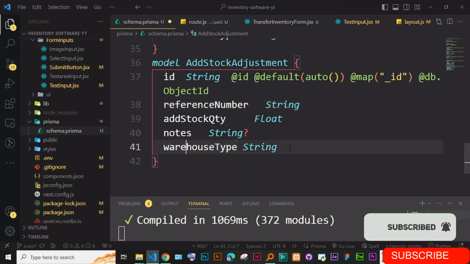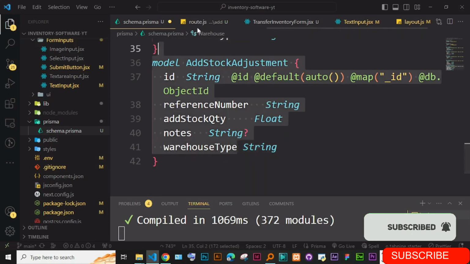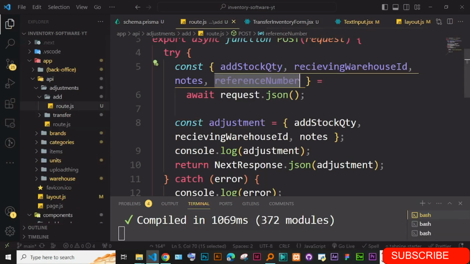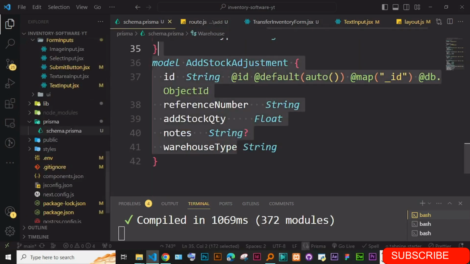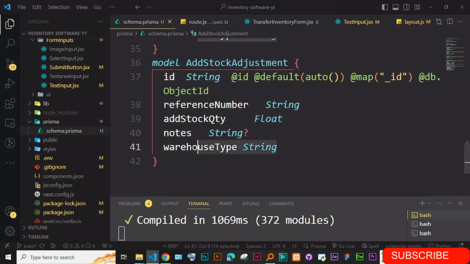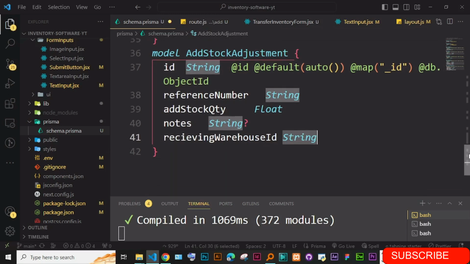Then we have this warehouse ID. So we have this one, receiving warehouse ID. So you have to come and we put this one. Okay, this receiving warehouse ID, and it is a string, but where does it come from?